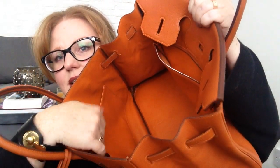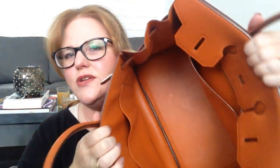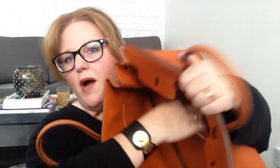So yeah, the inside when empty looks like this. It's got one slip pocket here, they're meant to be a little flappy. You can put like a phone or something in there. I don't really use that often. And then you've got a zipper pocket.